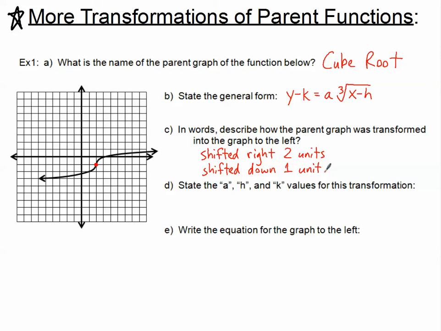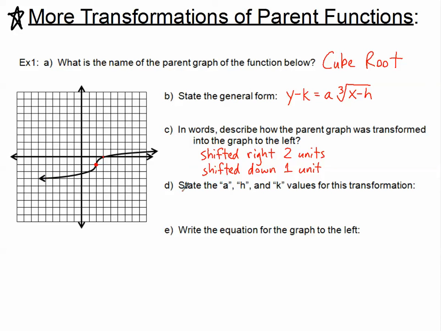Now let's talk about the value of a. Our normal outputs when a is a regular 1 would be, for the cube root, if we input a 1, if we go to the right 1 unit, we should be going up 1 unit, and it looks like we are. And when we go over 8 units, which would be the next perfect cube, 1, 2, 3, 4, 5, 6, 7, 8, just a little bit off, we should be going up 2 units. And that looks about right. It's also symmetric over here. So I'm going to say that we did not shrink or stretch, that a is normal.